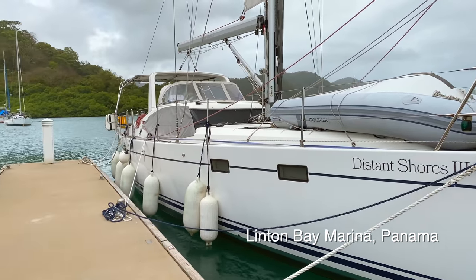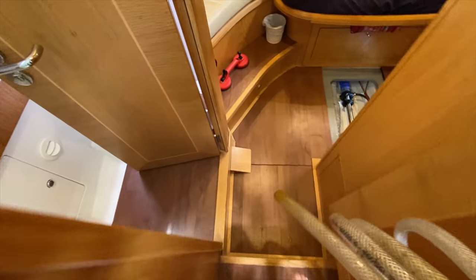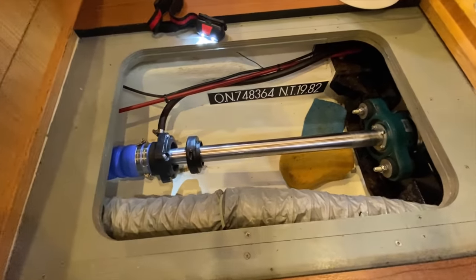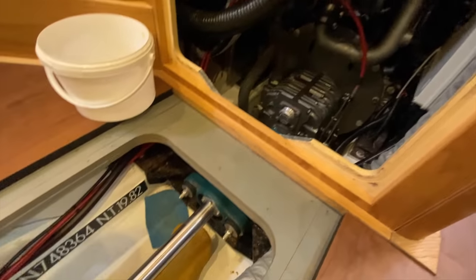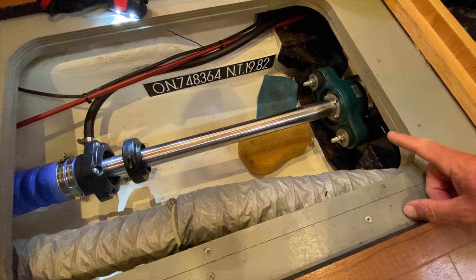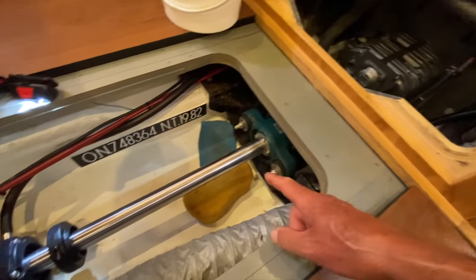Today's project in the aft cabin: we're working on the shaft seal. I've got a bilge pump ready, as some water is going to come into the boat when we do it. This hose is connected to a central bilge pump so you can use it to pump water out from anywhere on board. This is our prop shaft, there's our beautiful Yanmar 4JH80 motor — love that engine — and our Aqua Drive, which we've had on every single one of our four boats since 1987. It acts as a thrust bearing: all the power of the engine goes out from the gearbox into this thrust bearing and then out to the drive shaft.